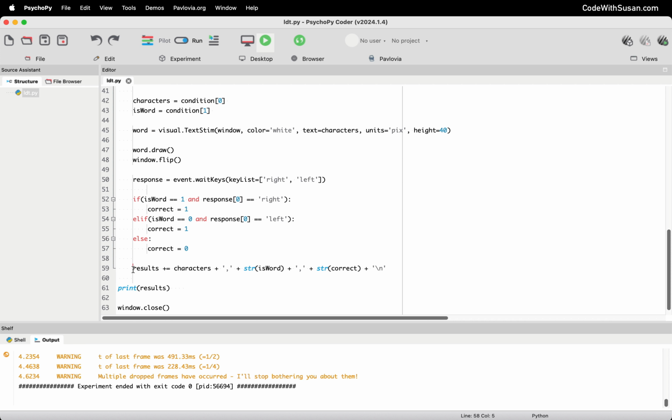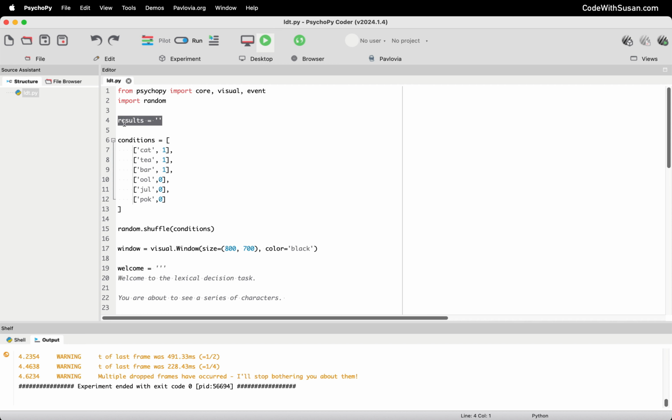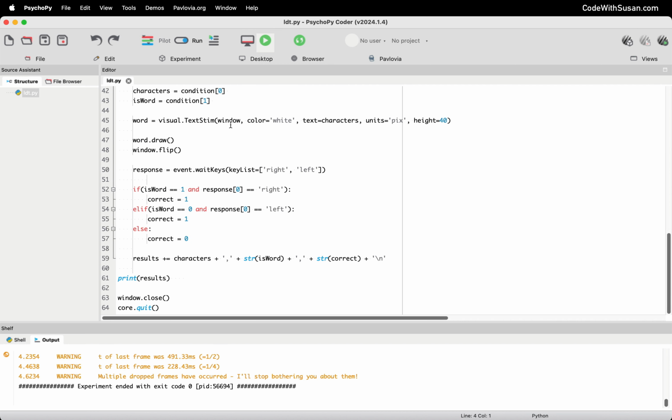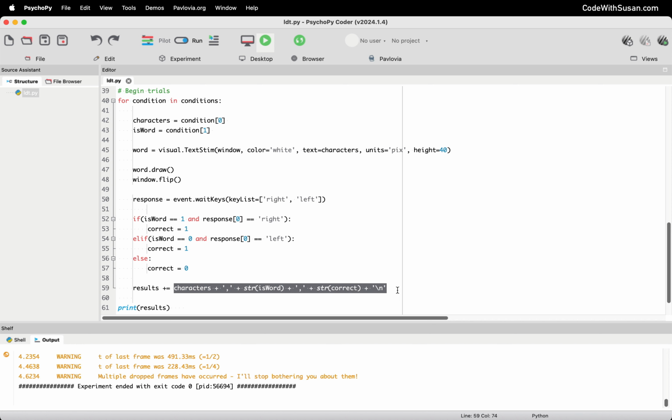All right, so here's where it's constructing our results. And what it's doing is referencing that results variable that we had initialized at the top of this file. Remember, we set it to be an empty string. And each iteration through this loop, it's just adding on to that. So here we're using the plus equal sign to append to whatever results were. And what we're appending is going to be a string of CSV data, comma separated value data. The idea being that ultimately, results, we're just printing it to the output right now, but we could save the results to a CSV file, which we could then import into some data analysis program.